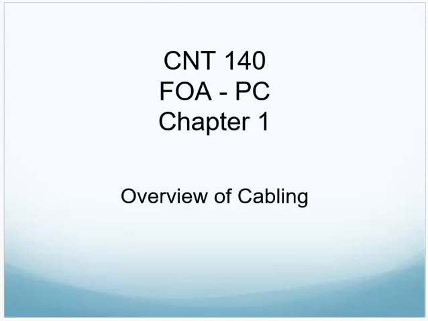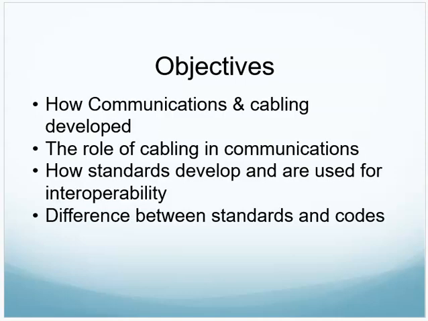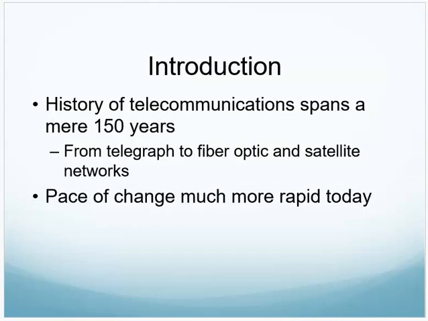Alrighty, CNT140. We are working on Chapter 1 of our premise cabling book, Overview of Cabling. So here we have a little bit of history, a little bit about how standards evolved, the difference between standards and codes, and kind of getting us going with the 568 standard for cabling. First podcast here, we're going to tackle a bunch of history. History of telecom spans 150 years from telegraph to satellite, etc.